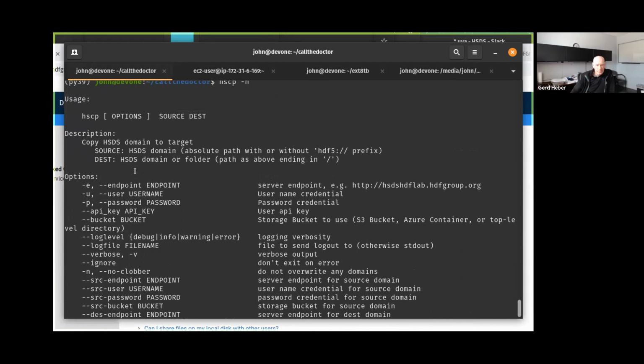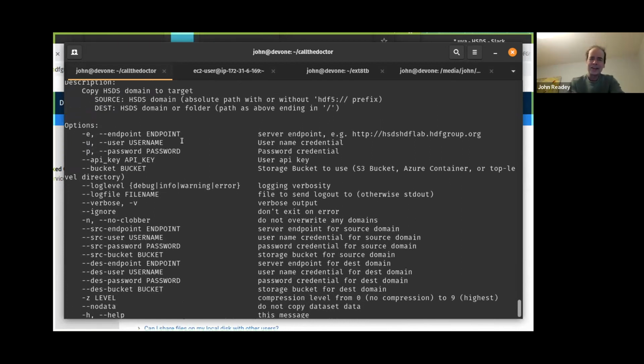Okay. So, HSDS: copy an HSDS domain to a target. It would seem better if the sources and targets were neutral as regards to whether I am dealing with an HDF file on my local disk, or an HSDS domain on a server.